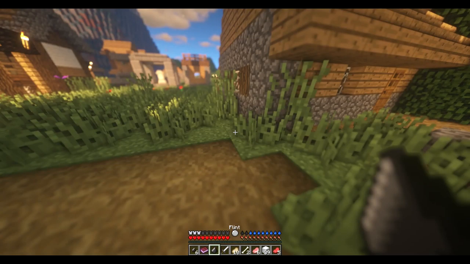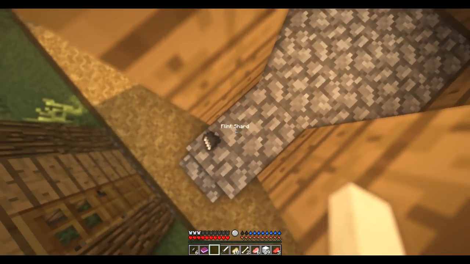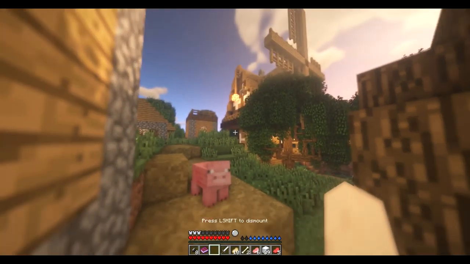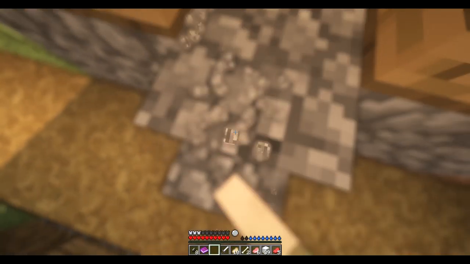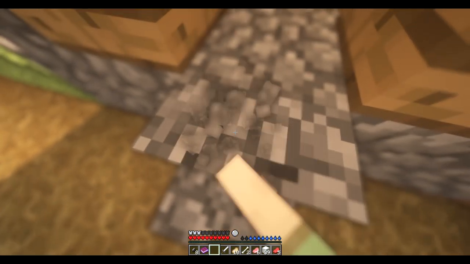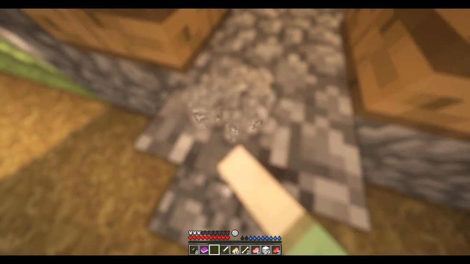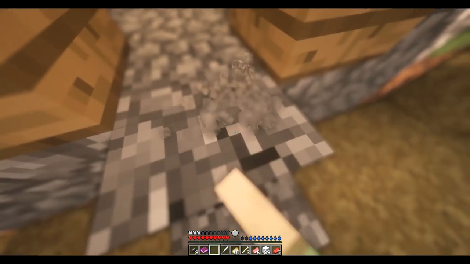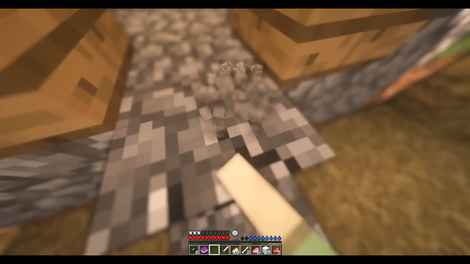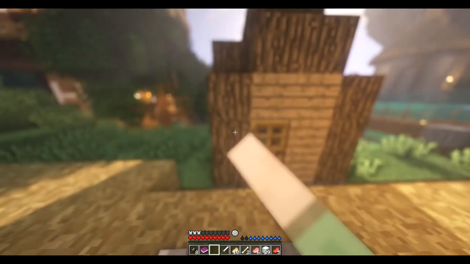Take this flint, and I need to find stone. I need to break it against some stone. Nice. Flint shard. And I'm stuck inside of a floor. Yeah, I'm stuck. And I don't think I can break this. Okay, it's breaking very, very slowly. Oh my gosh, the time! Come on! No!